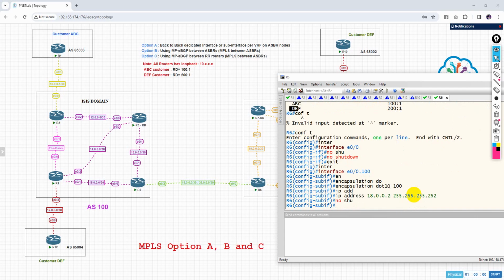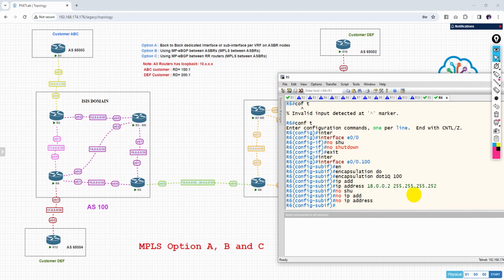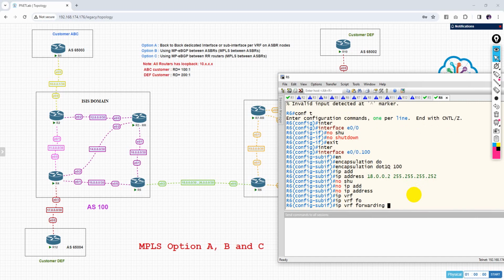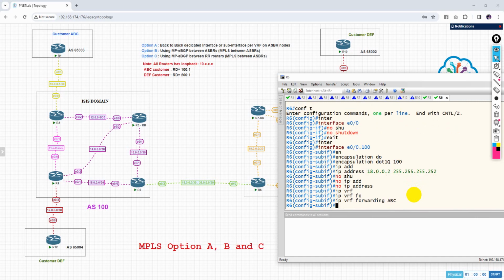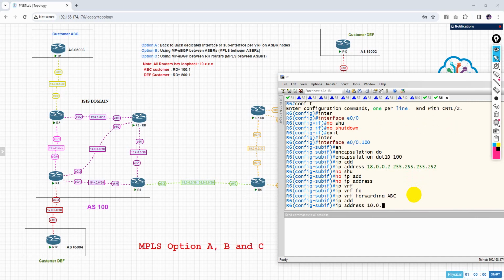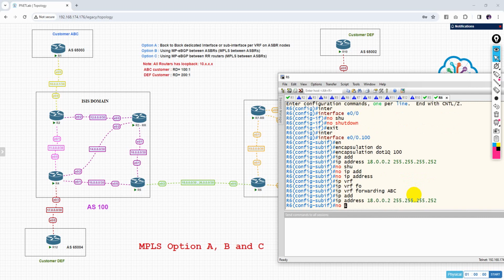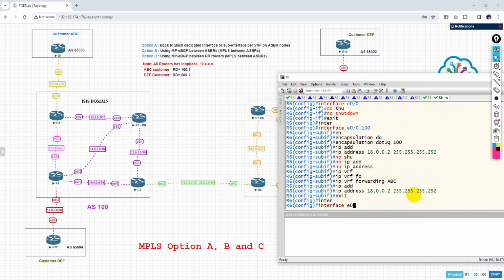Oh, sorry, no IP address first, and here should be ip vrf forwarding ABC. Then I give the IP address 18.0.0.2, 255.255.255.252. No need for no shutdown here.